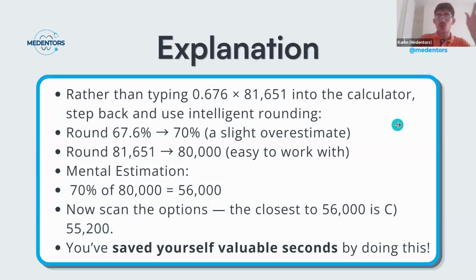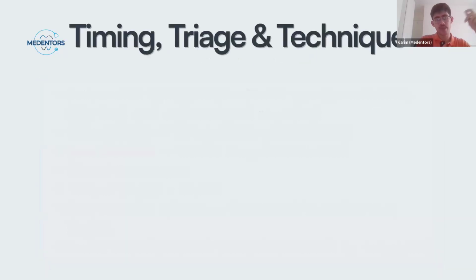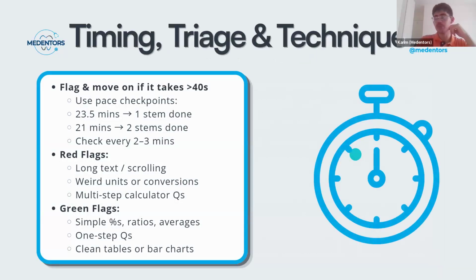But the point of this is to show you guys you can save that time with estimation as well. And there's a lot more techniques we can do that can help. Someone has asked, can you explain what you mean by the STEM thing? So what I mean by the STEM thing is there's a stem of questions, right? A stem of questions is four questions, okay? Four questions in the QR subsection.